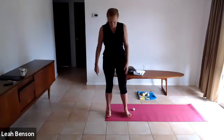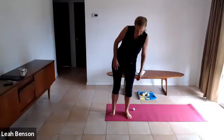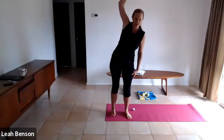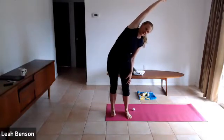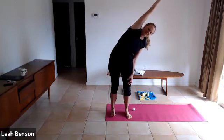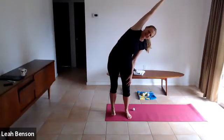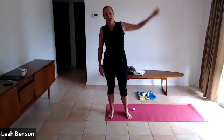Okay, so now what we're going to do is a sort of side arc. So you're going to push your heel down through the earth and your fingertips up to the sky and bend, feeling the stretch along the side of your body. Three breaths. Stretching the fingertips and the heel, down and up. All righty. Whoo. Other side.